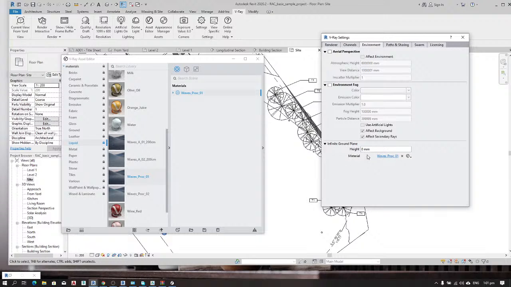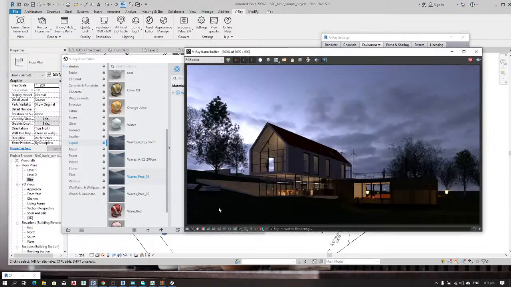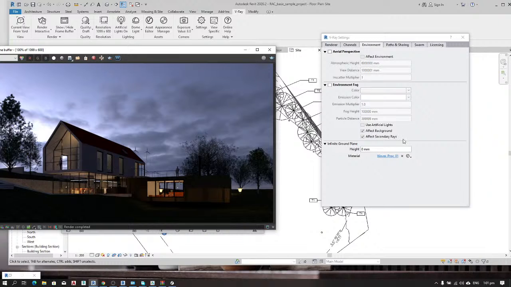By doing that, it is more or less like we have activated the ground plane. It is an infinite ground plane, that means it is very big. But how do you see it? I'm going to quickly stop the rendering. The zero level is somewhere around here in Revit, so anything like this is below the zero level. I'm going to place the infinite ground plane at around minus 1.8. You can play with the values to see what works. If I click render now, you're going to see that we have the water on the ground plane. It's quite simple and easy.